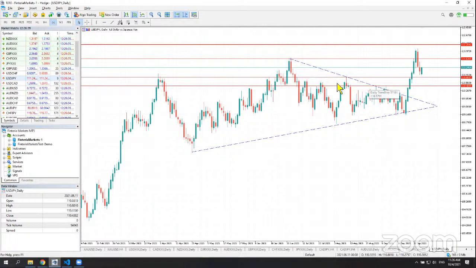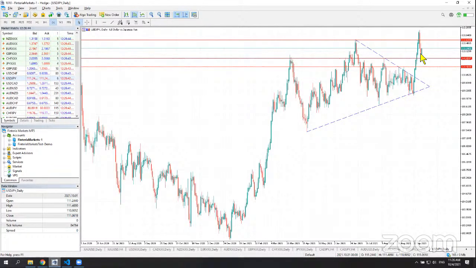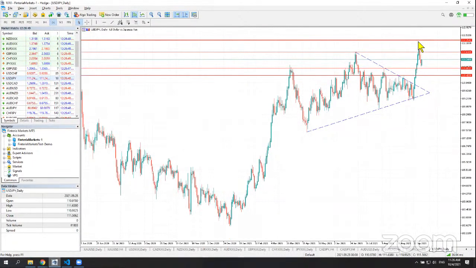So here we had this consolidation within also a very narrow area within the triangle. We had a strong breakout. We had a correction, and once again, it's not surprising to see this deep correction because of this important level. And here we continue to move much higher. So in my opinion, there's a really nice upward potential on this currency pair, especially if things will start to improve in the economy.